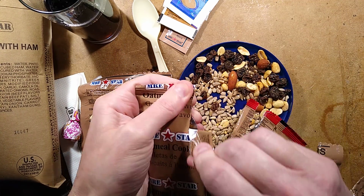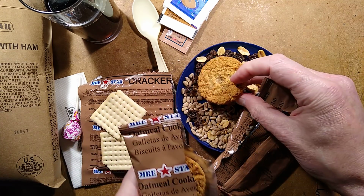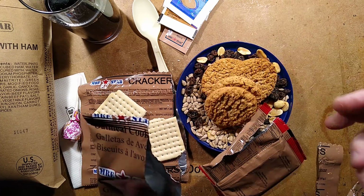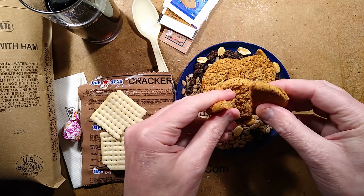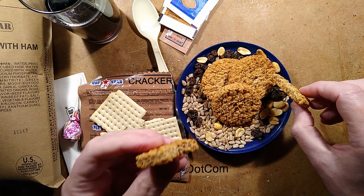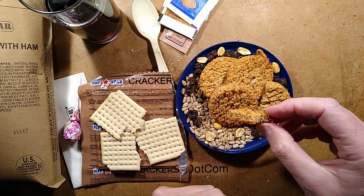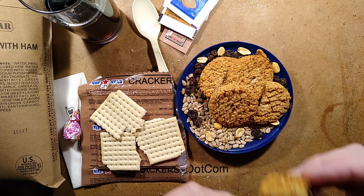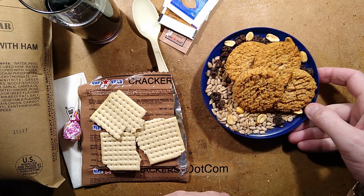Oatmeal cookies. The oatmeal cookies are basically a bit like hobnobs. I think they're hobnobby. Let's try them. Let's get the texture. I should put these packets out of the way. Forever biscuits. Quite a fragrant taste actually. These are very much like hobnobs, but perhaps just a bit drier. Owing to the fact they're forever knobs.